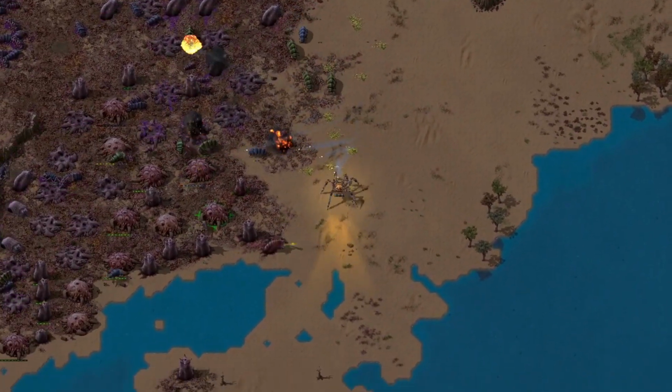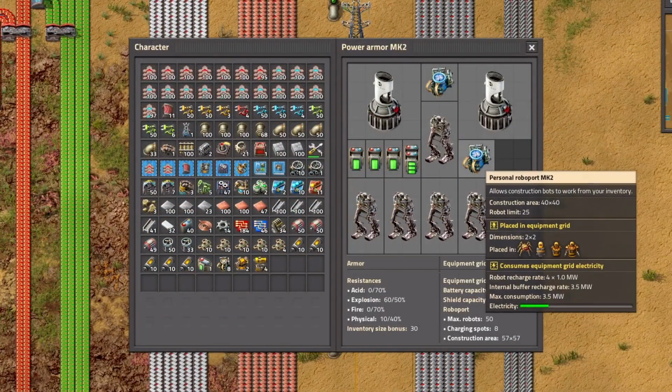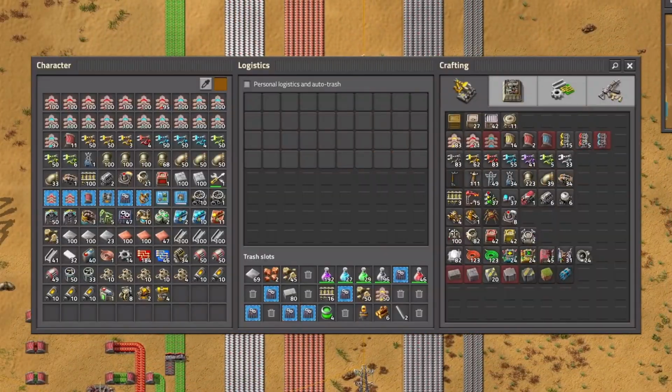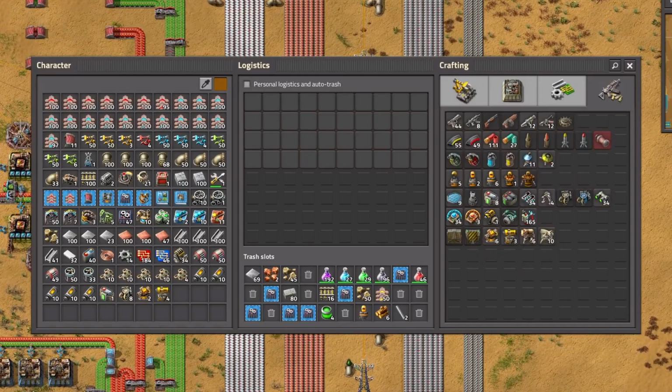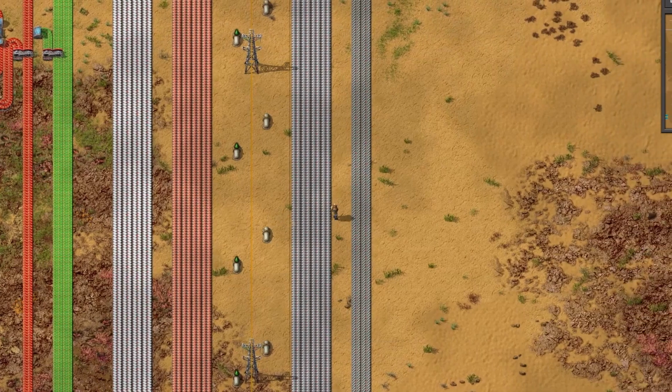After a peaceful altercation with biters, I made Mark II power armor, which I filled to the brim with exoskeletons. I'm fast as fuck, boy. Our engineer is really excited, as you could see. And I also filled it up with roboports because they're really important.